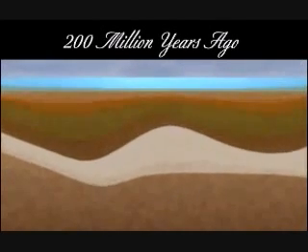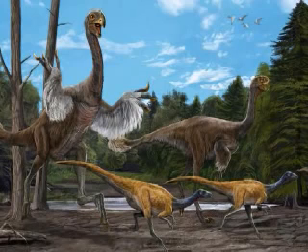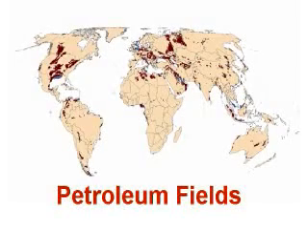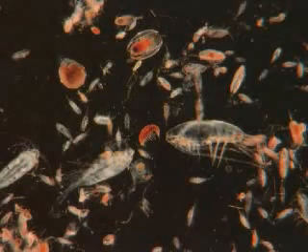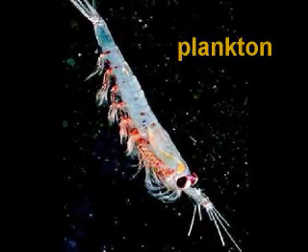Some people think that maybe oil was formed from all the dinosaurs that used to rule the earth millions of years ago, but that is also untrue. There just were not enough dinosaurs to account for all the oil. When I talk about animals, I'm talking about the tiny, microscopic animals that lived in the sea. Animals like plankton and algae that lived and died in the shallow seas and oceans around the world.